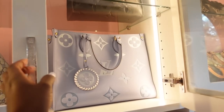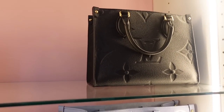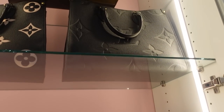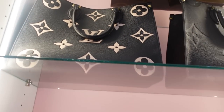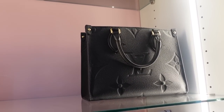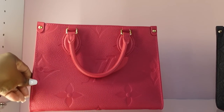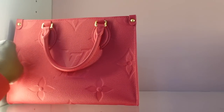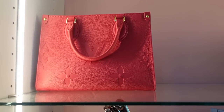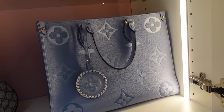I have to speak on the On-the-Go Tote in the PM size. This was another purchase I wanted to try — I was just curious because I have On-the-Go Totes in the MM size and one GM that I used today. The PM size in my opinion is just like the Speedy 25 — I could have passed. I only purchased the fuchsia because I thought it was such a cute color, and now she's sitting in my collection; I've used her one time. The On-the-Go Tote in black I've used one time as well. I'm just not a big fan of the PM size. Nothing wrong with them — I just love the bigger handbags in this specific style.